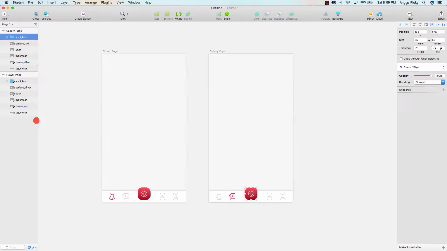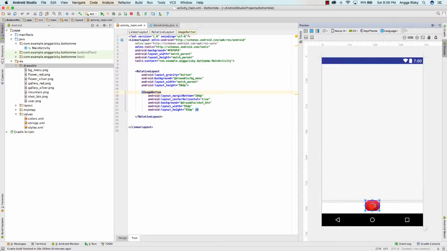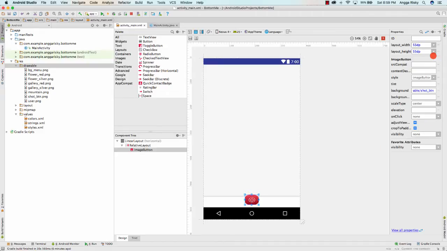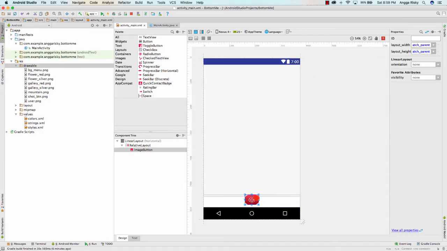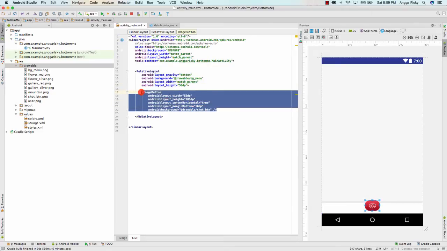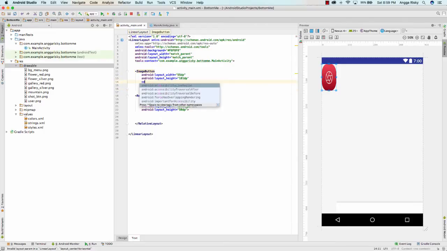But what's wrong? What's wrong? Come on. It's like, holy shit. We're going to design, and maybe we can check this, maybe the hack is... no, it's not working. Why is it not working? Oh, I know, because the image is inside the relative layout, so it's not good. Okay, so I want to make the center.